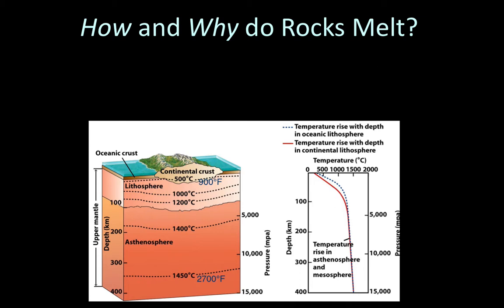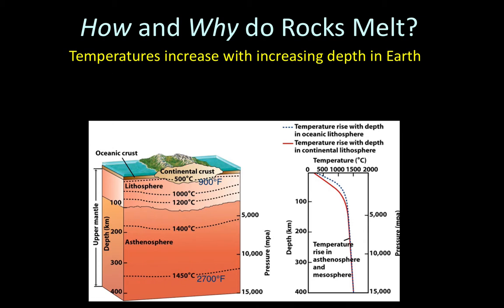So going on to the second part of the lecture, I wanted to look at the different tectonic settings that produce the different types of lava, which in turn produce the different types of volcanic eruptions. And so let's first just consider how and why rocks melt. We've been discussing this a lot in class, and one of the big reasons why rocks melt is because the temperatures, as you go down deeper and deeper inside of the Earth, get higher and higher and higher. And here I have a graph showing how the temperatures rise with depth inside of the Earth.